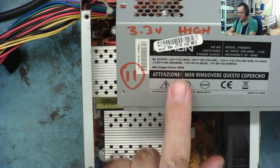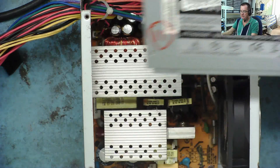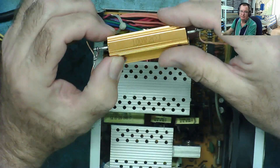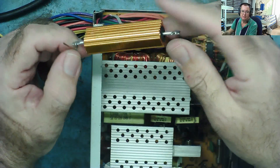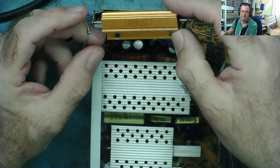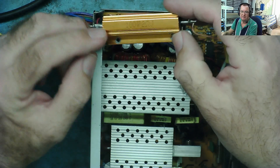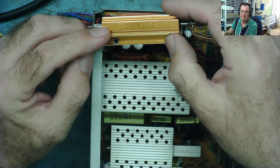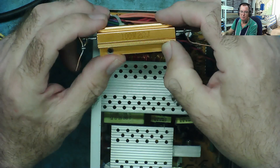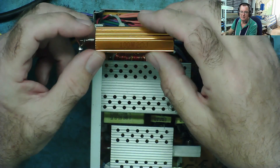This is a 400-watt supply and it's a fairly simple design. The 3.3 can handle up to 14 amps and I'm putting about 1.5–1.7 amp load on using this 2-ohm resistor. This is an extremely useful bit of kit if you're repairing power supplies. On a 5-volt rail it'll put about two and a half amps on, and on a 12-volt rail about six amps — though at 12 volts and six amps it'll get very hot and you'd need to bolt it to a big metal heatsink with a fan.